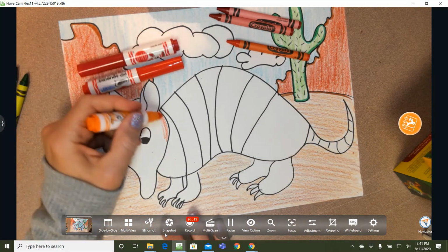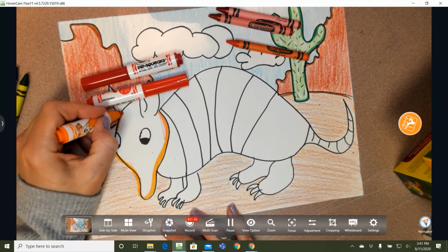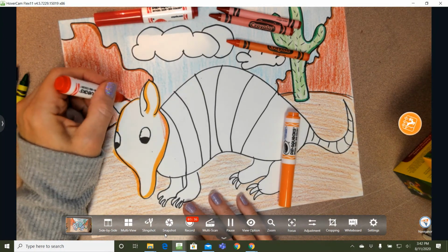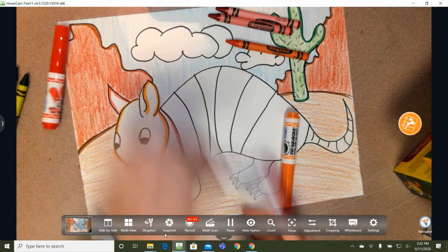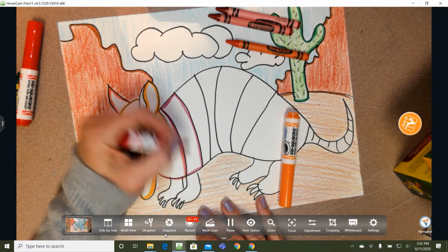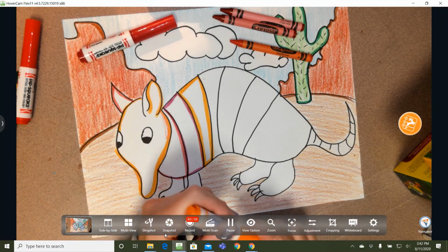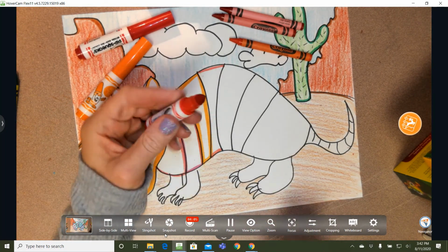All right. So I'm going to outline everything with my marker. And I'm trying to go fast because I don't want you guys to be bored, and I don't want to waste your time. But you don't want to rush. Now the pattern you choose is completely up to you. You don't have to do it in the exact order they are in the color wheel. When you're selecting your colors, you do. And it's just 3, so it's an ABC pattern. I'm going to go ahead and fast forward to finish the outlining.